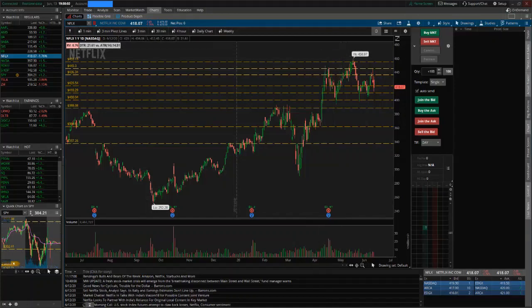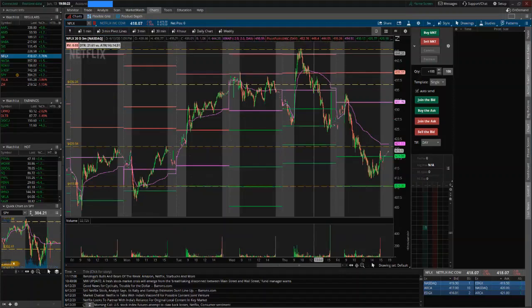Okay, so let's zoom in. I use the 3-minute with my pivot lines. On Thinkorswim, you can use the SVE pivot indicator, or you can download the one from MIC. I think they're both about the same.